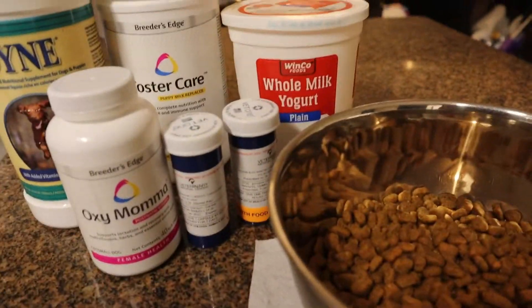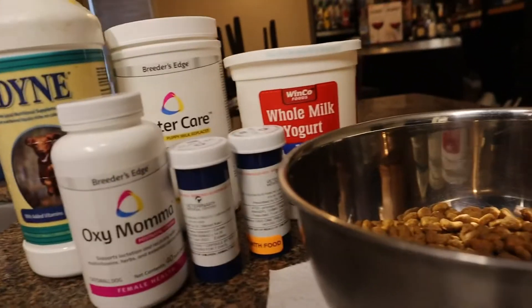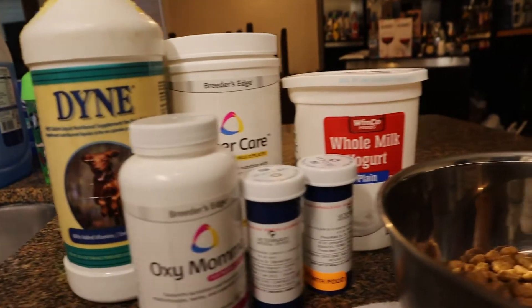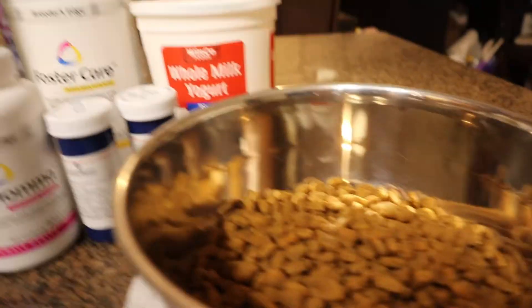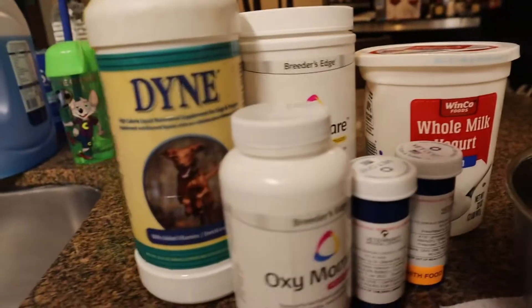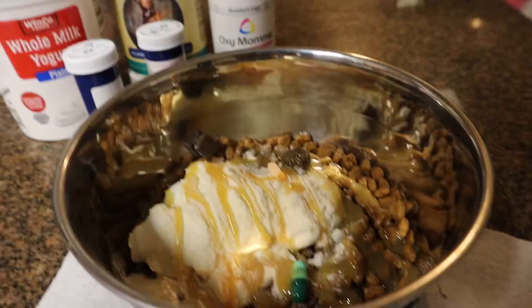This is what I feed my dog. I did have some vitamins but I think I ran out — I couldn't find the bottle, my kids may have moved it. This is what I use. I got this little recipe from Bully Gang 916; he gave me some input on what to use to help her. And I'm gonna show you what it looks like when it's done, so stay tuned.